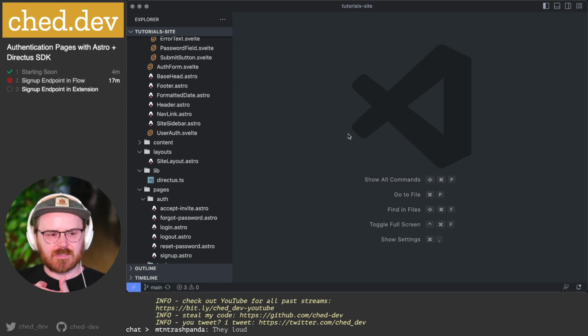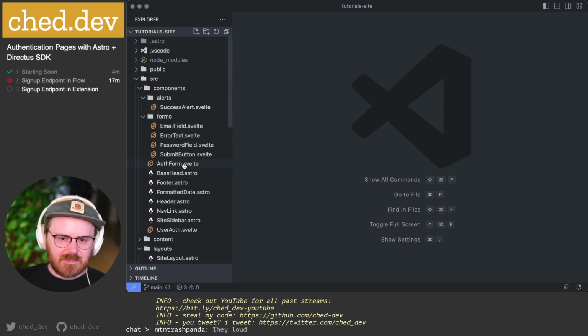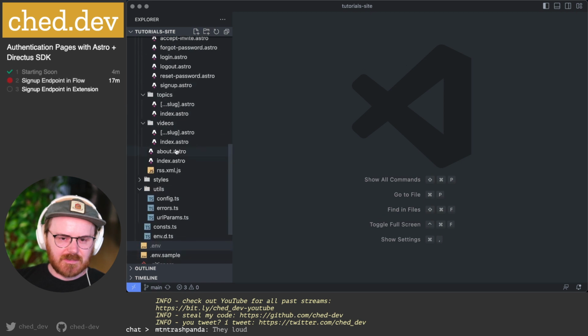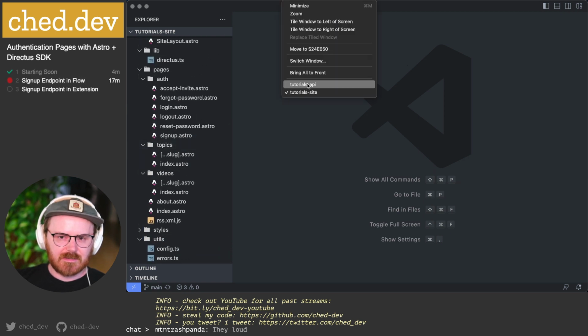Maybe we should do the extension first, because if we're going to have to write the code anyway, nah. Let me look at the existing, well, I don't have an extension. No, wait, this is not the right site. This is tutorial API.